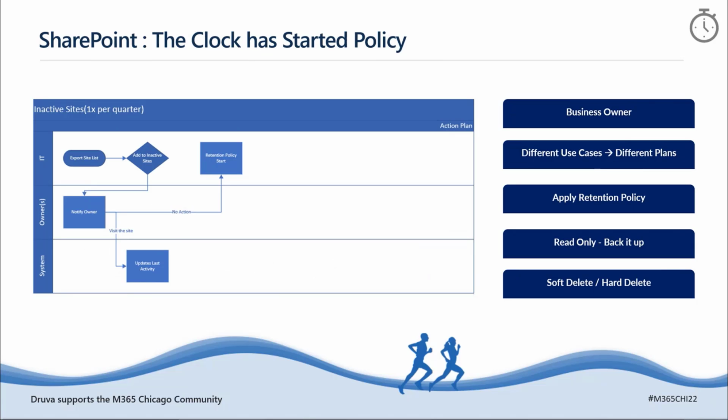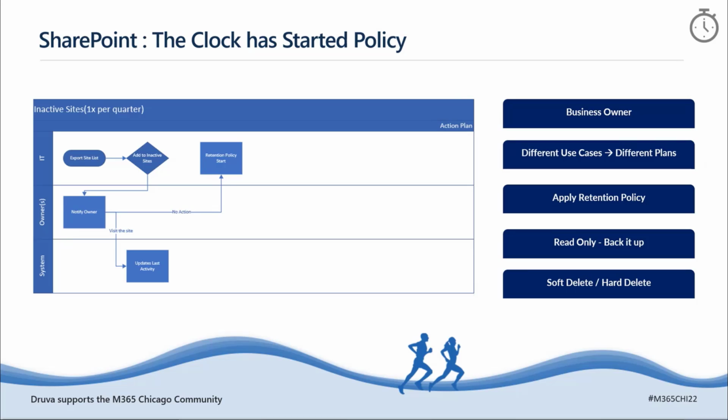Right. So I have this conversation all the time about Teams and SharePoint, not necessarily OneDrive, but there's a point in time where you always have to look at all of these site collections and these teams and ask: are there any owners? Is there still anyone accessing this data? When was the last time anything was modified? You need to have some kind of policy that can help you do this.